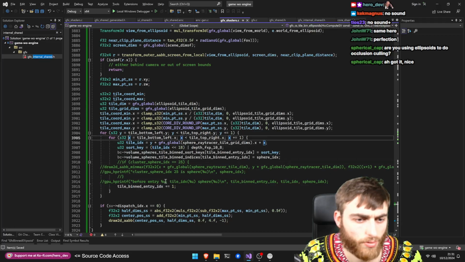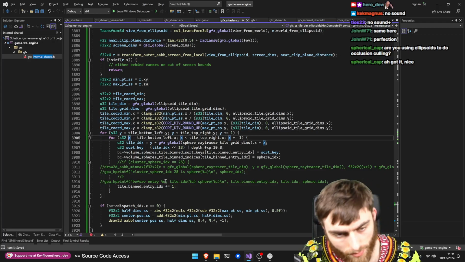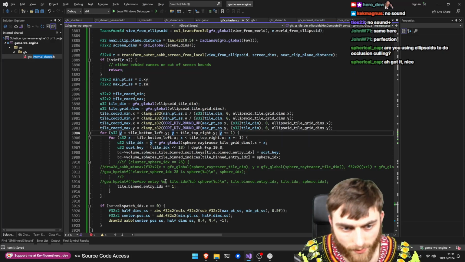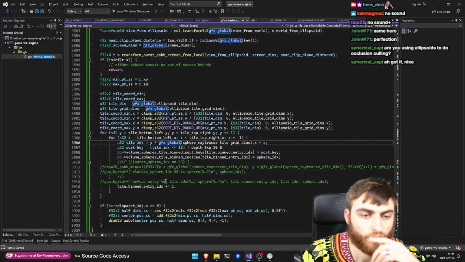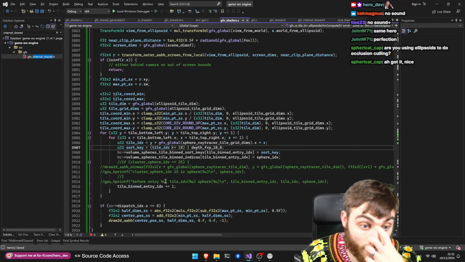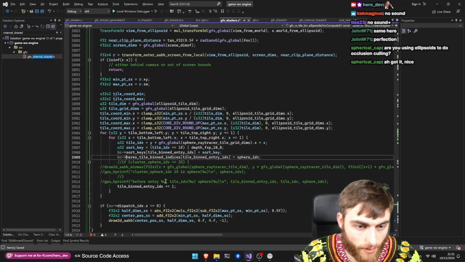Yeah, so iterate over the rows, then the columns. Technically it does the columns first, then the row, but yeah. So it's getting the tile index, binning the tile index into the high bits of the sort key, then writing the sort keys out.